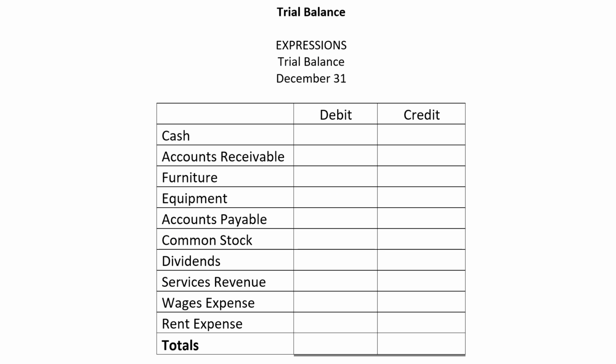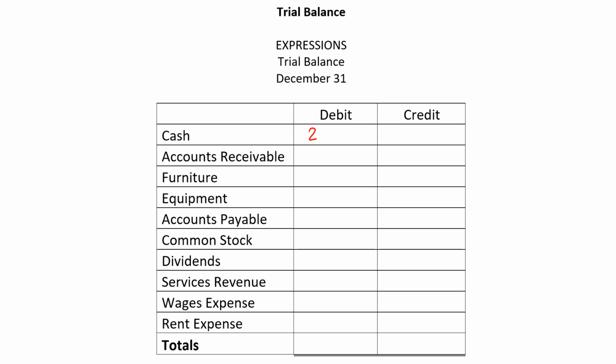So now what we can do is prepare a trial balance. And all a trial balance is the account balances at the end of the period. So at December 31st, what are the balances in all these accounts? Well, we just calculated those in the previous slide. So now all we do is pull those over into this trial balance format. So you can go back and look, but I will just complete these for you.